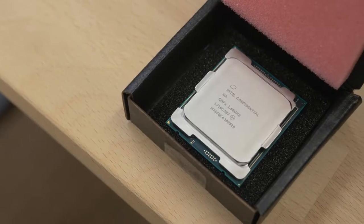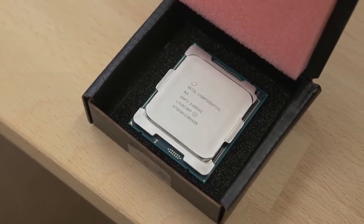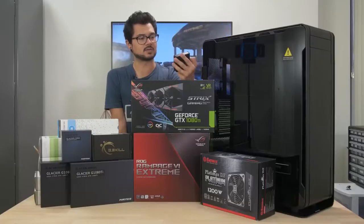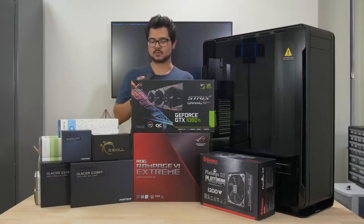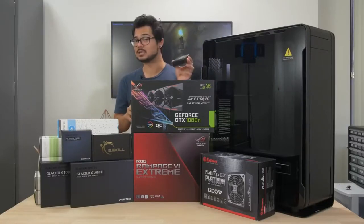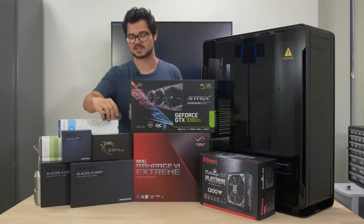Now, there's a question: to delid or not to delid? Do you want me to delid this and perhaps apply some liquid metal as the folks over at Gamers Nexus have done in order to reduce the thermals that much more? It's a risk that I might be willing to take if there's enough interest. Of course, I don't think we'll need to, but it might still be cool just to delid and go through that process for this build.